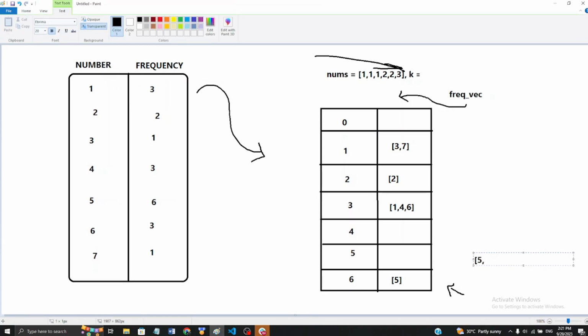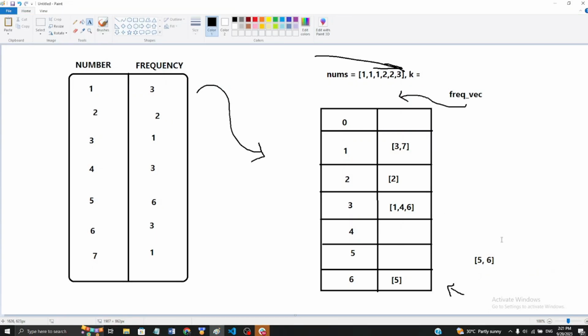Next, we can see 5 has nothing, 4 has nothing, and then we have 1, 4, and 6. So we can pick any of these. Let's say 6. And good. Now we have the solution. We just start from the largest and just keep taking the numbers one by one.